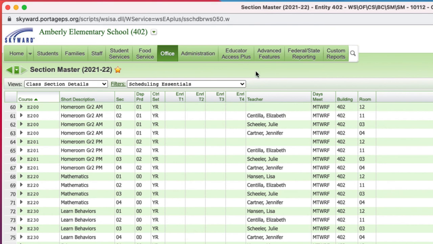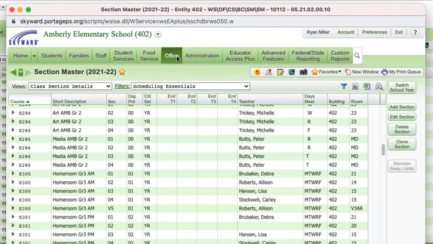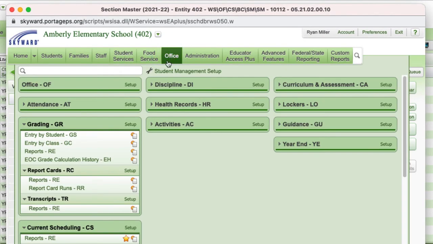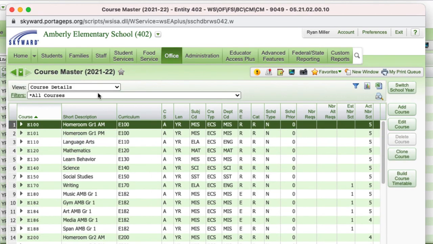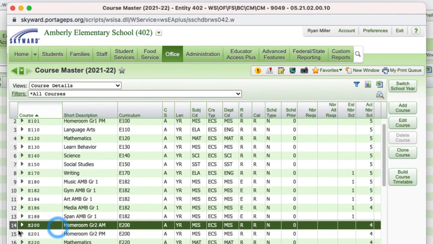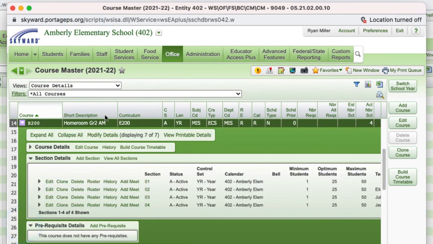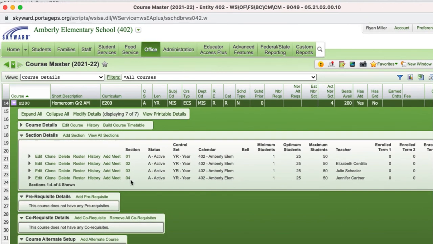The other thing to do here at the end is, of course, you could go back into the Course Master. And I typically open a new window. You know that I do that a lot. And now if I want to look at the second grade, how I've got that set up, I can see that section 4 that I was talking about before that was taught by Stockwell is now Kartner.